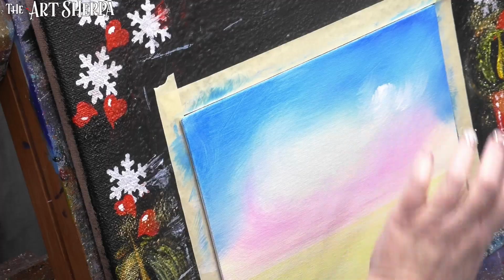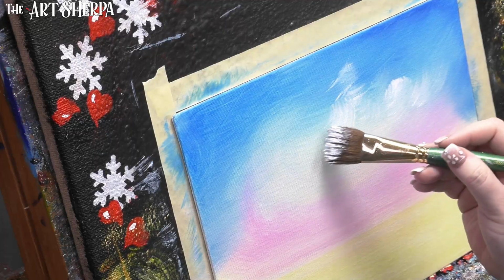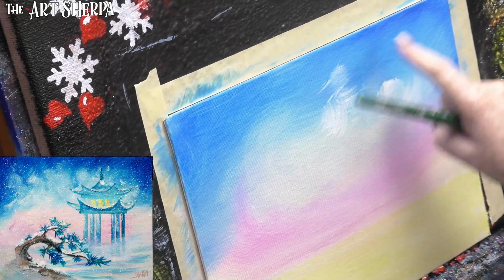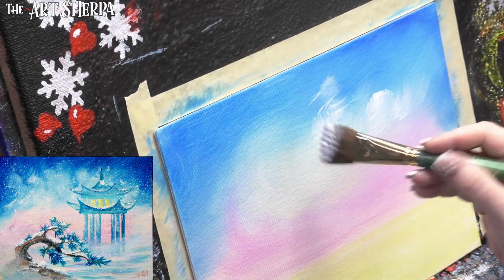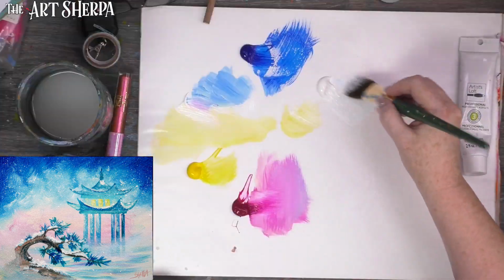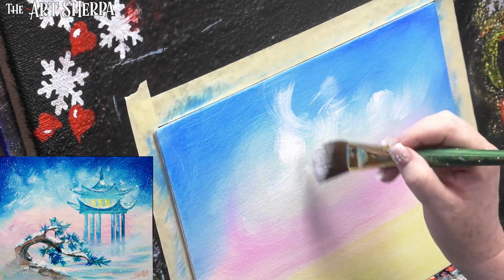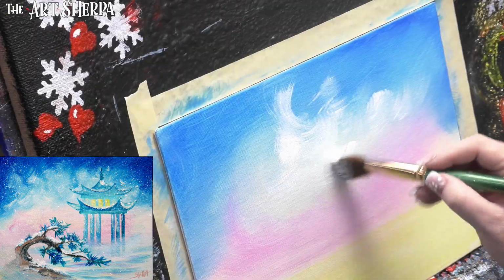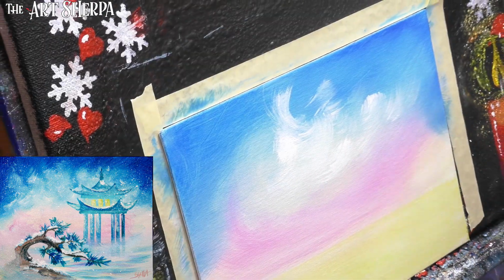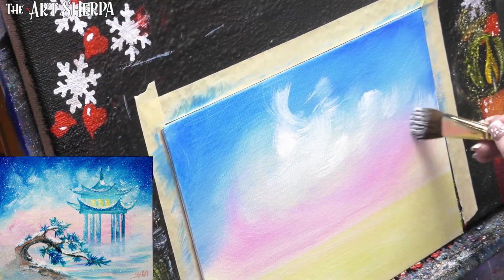My goal with my clouds is not to repeat my shapes too much. So I don't want them to be like a round cotton ball, round cotton ball, round cotton ball. I want to think about how that is. Oh, that was nice. I like that one. That's very lovely. Because you want this to feel very soft and very gentle into the background.